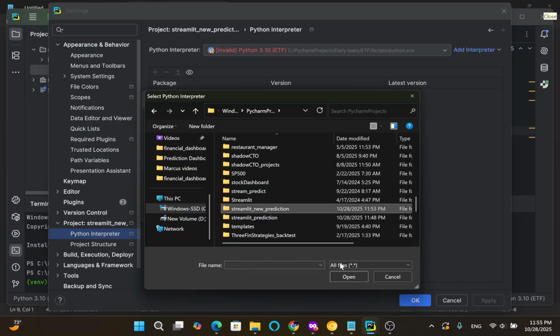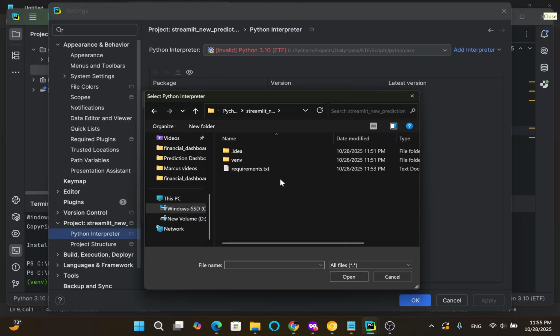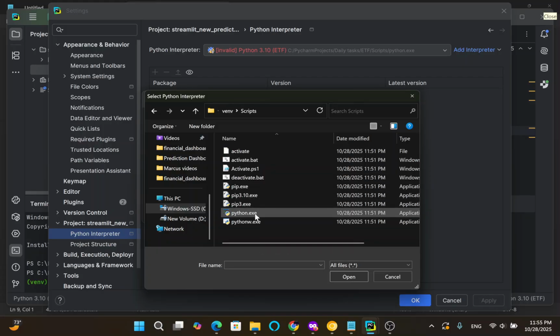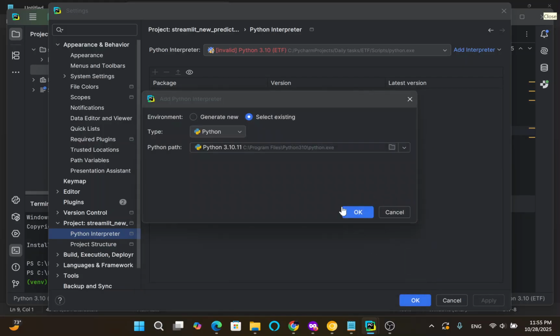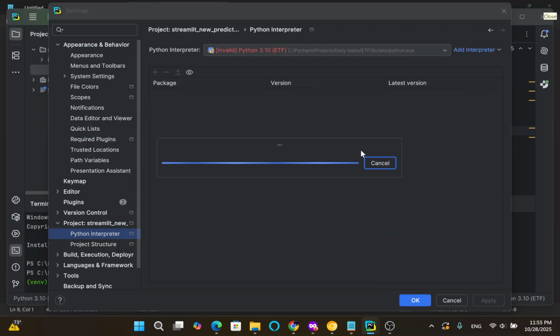Streamlit New Prediction. There we are. Virtual environment, scripts, and python.exe. There we are. Okay, it's 3.13. Now it should be available, should appear here, basically. And once it's done, we will proceed to the next step and continue.